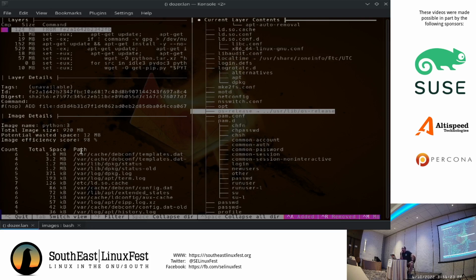This is definitively a Debian base of some kind. Whether it's Debian or Ubuntu, it's probably Ubuntu to be fair. Now, you have to open the actual container or run the container and check the content of that file to be 100% sure. But this is how you can very quickly go and see where things are.